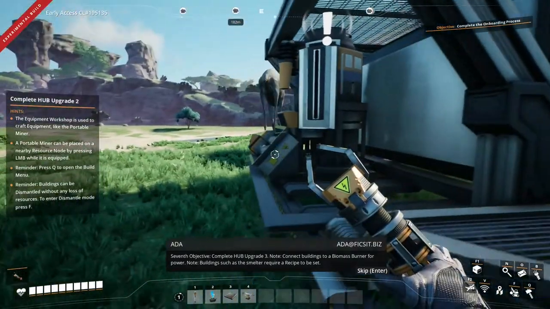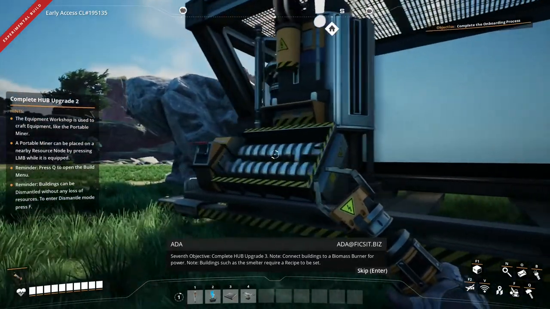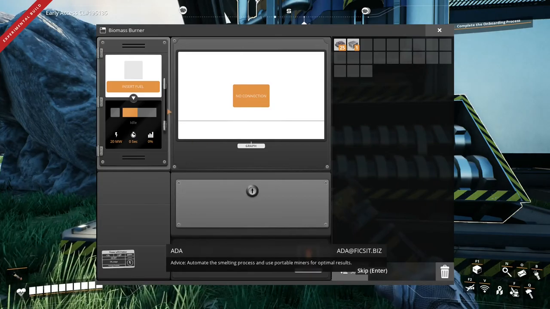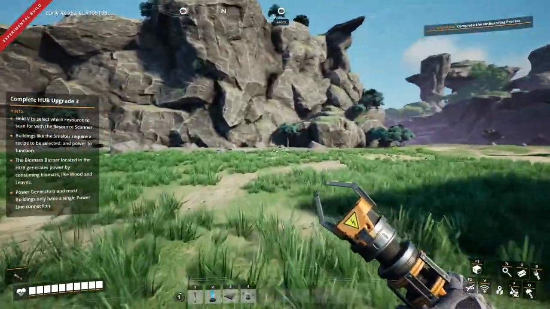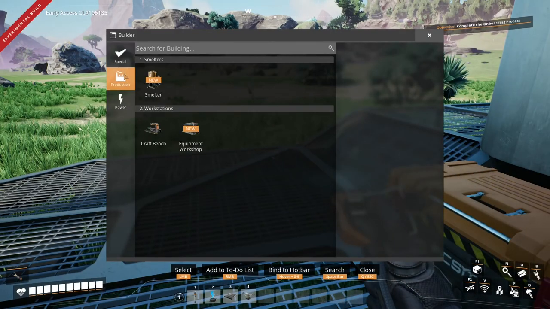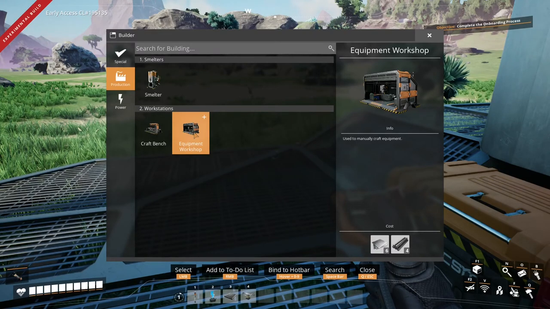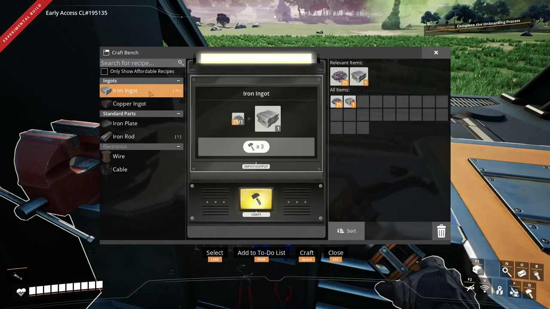But the reason why we need the smelter and wire is now we have a biomass generator here, or biomass burner, which generates power for us. And we can come out here. Oops, no, we can't. Because we need to open up the build menu, go to production, come down here to the craft bench, or the equipment workshop, which we need to have 6 iron plates and 4 rods for. So let's craft up some of that real quick.